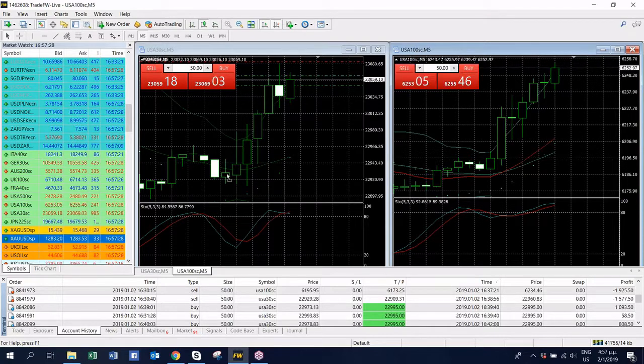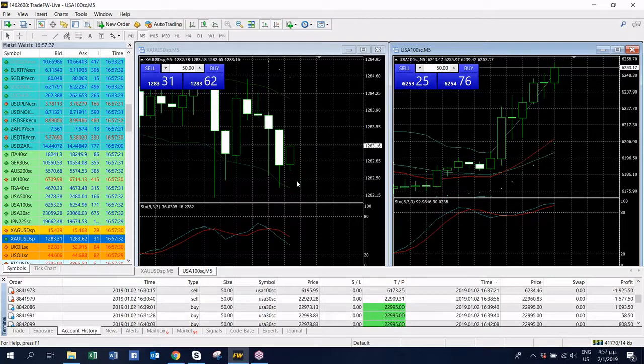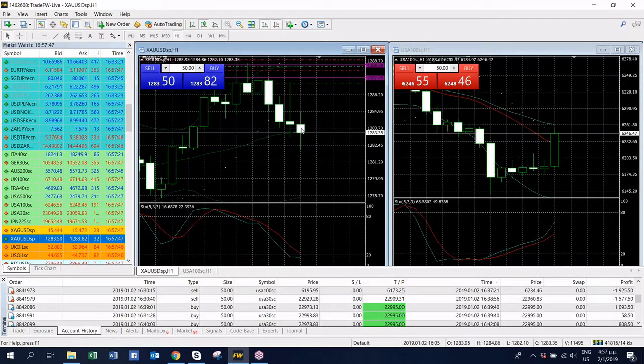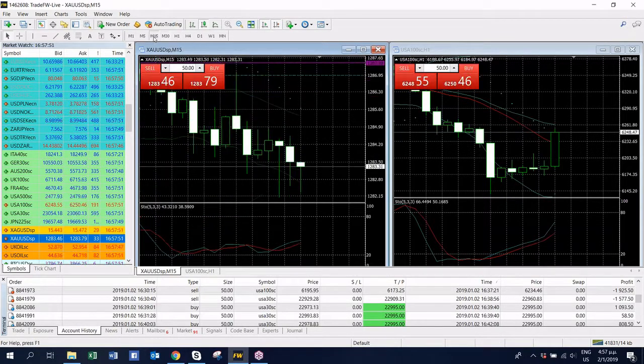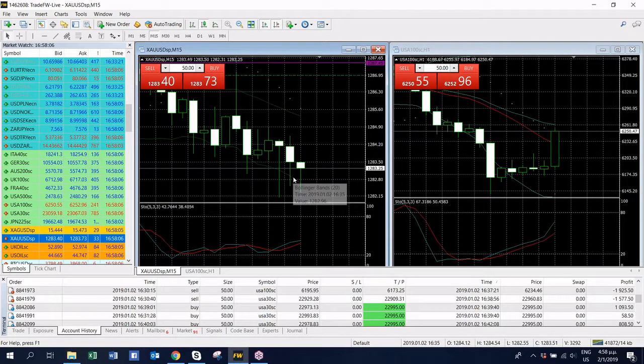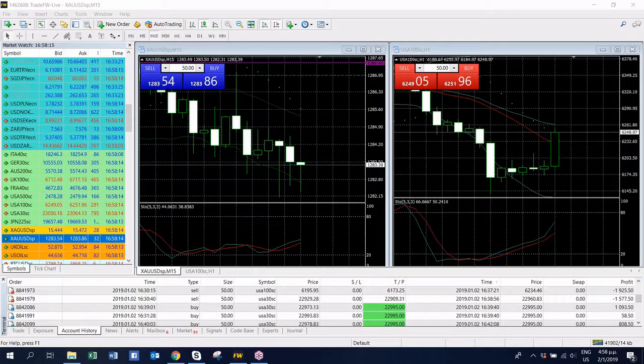Here we go. But as I said, I'm expecting at 1,283 a reversal. And you can see that, let's go on the hourly chart, that it's all the time reversing on that level. You can see that like a wall, the Mexican wall. It's all the time staying on that level and reversing. So give it a bit more time. George, give it a bit more time. And if it drops strongly below 1,283, then we have to close it. But currently, I'm still waiting for the reversal.